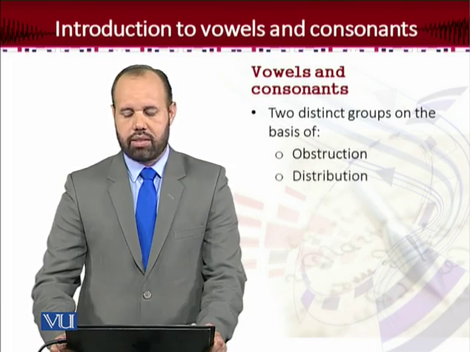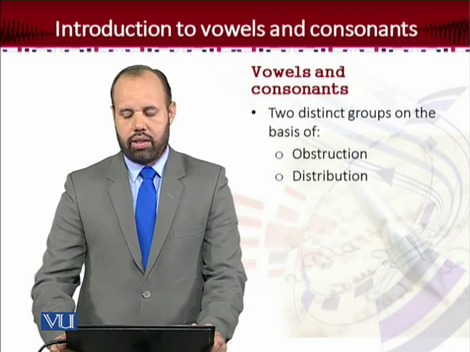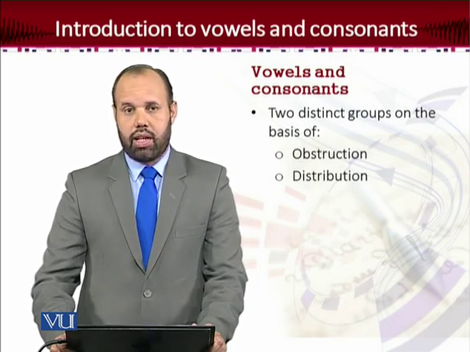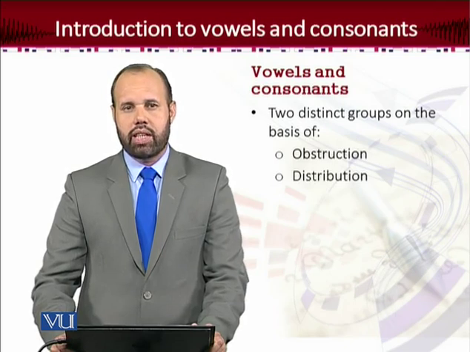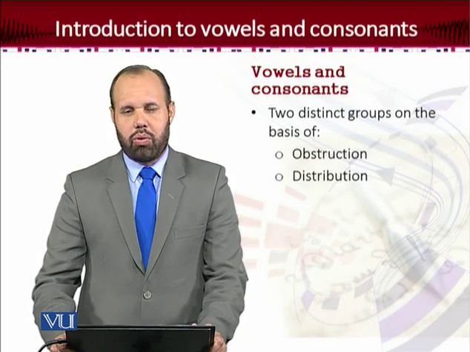But there are so many other differences which can be made between the two sounds, vowels and consonants, and one is distribution. Distribution means which sound can take which place in the word. Like if you want to start a word of English with H, right? So we can predict which sound is going to follow H. For example, in the word hen, we know that there would be a vowel after the H consonant, okay?